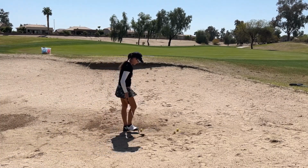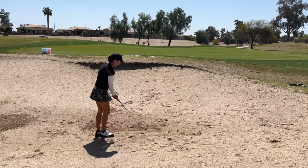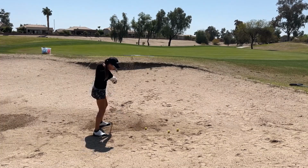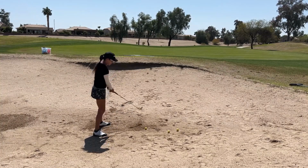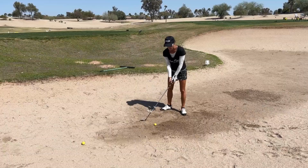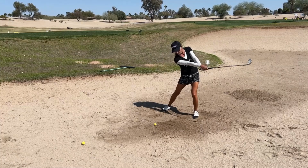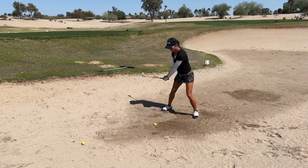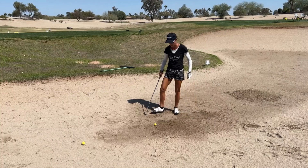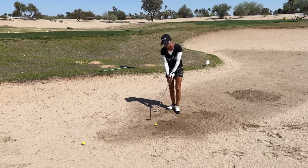All right, so the bunker is actually a great place to practice your long game because it's sequence. All right, so you really want to be patient in the transition. You want to feel like you drop the club first and then rotate through. If you rotate and drop, you're not going to be able to extend. You want to make sure you turn your chest and throw the club down so you can get that beautiful extension. If you throw the club down and rotate, you're not going to be able to get the extension. You'll most likely hit it 2 feet. So be patient in your transition.